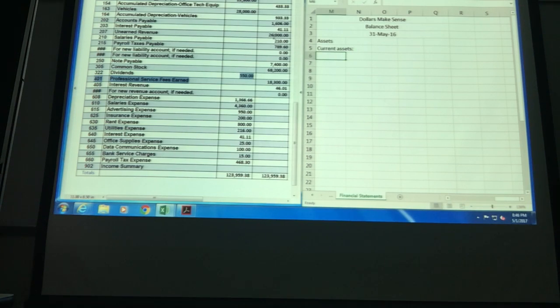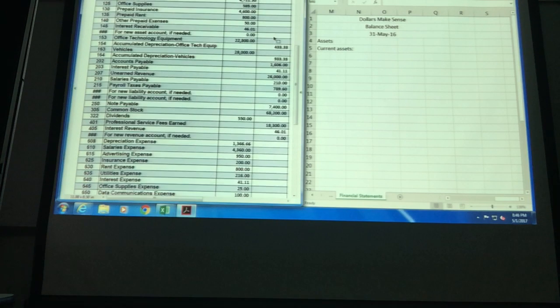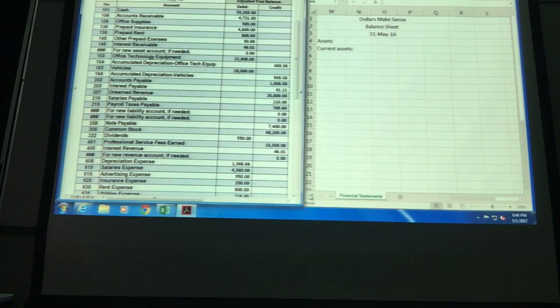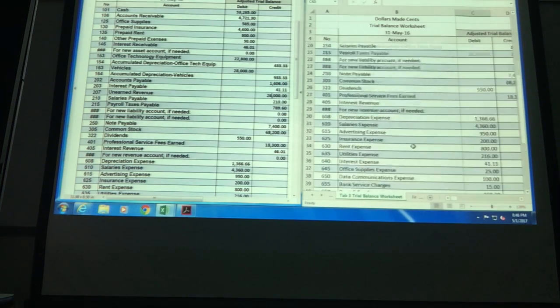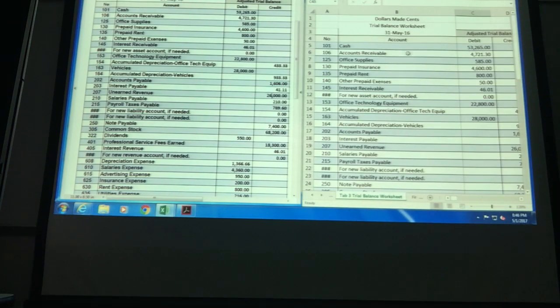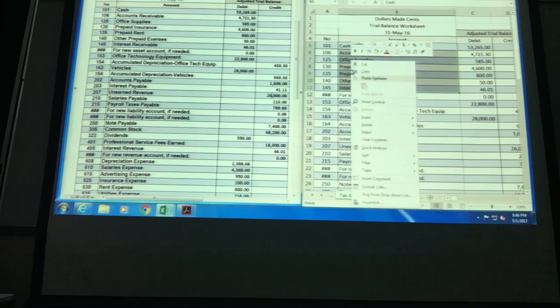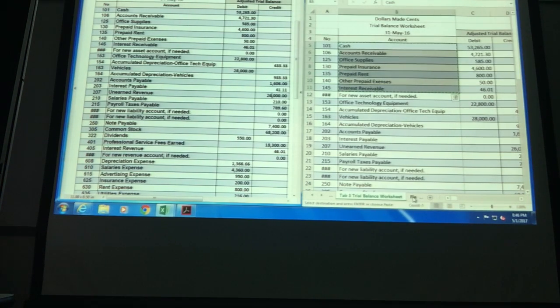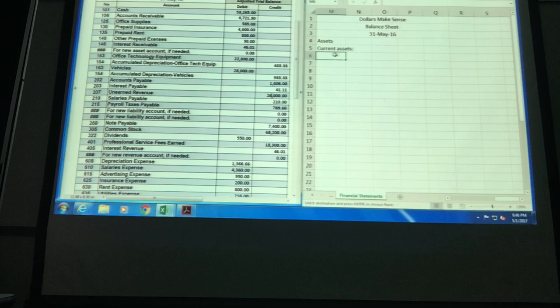So I'm going to cheat just a little bit and copy them. You can just kind of watch me do it. I'm going to go to my trial balance. And I'm going to copy all of these current assets over here.